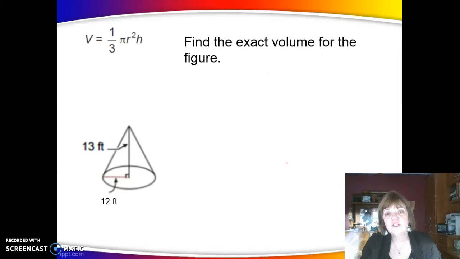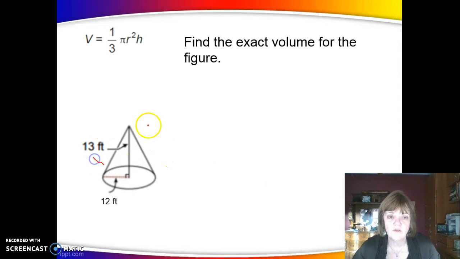All right, by now you should understand the difference between those estimates where we're rounding to a certain place value and an exact answer because of pi being in there. And now we have a complication of the 1/3. Sometimes if we want to do an exact answer, we might not be able to, because remember, fractions like 1/3 are not an exact number, but we're going to leave it as that for now and see if we can get an exact number for this. So let's take a look.